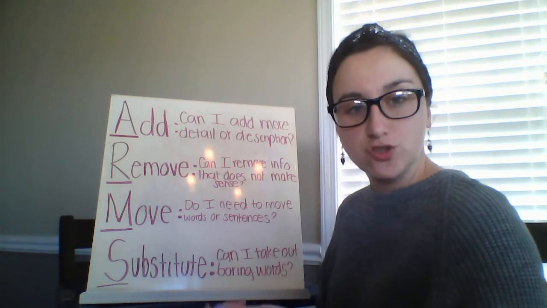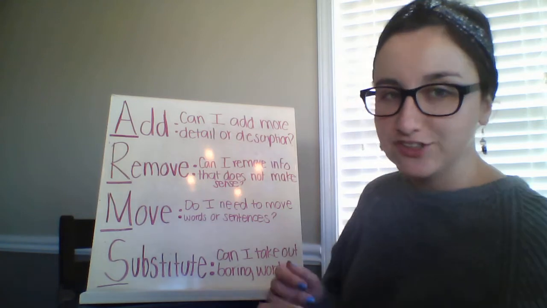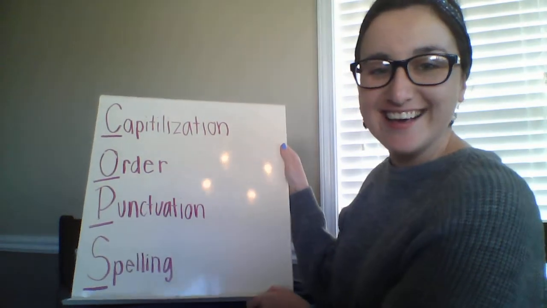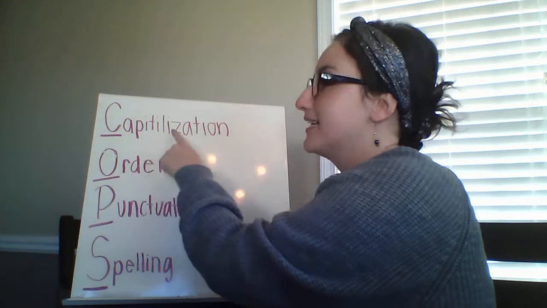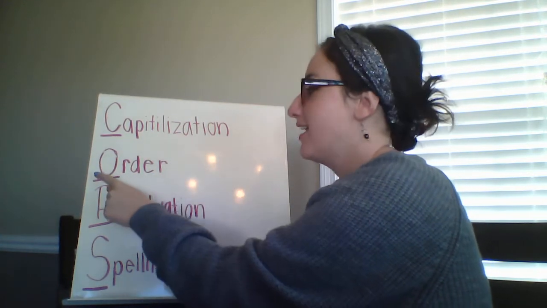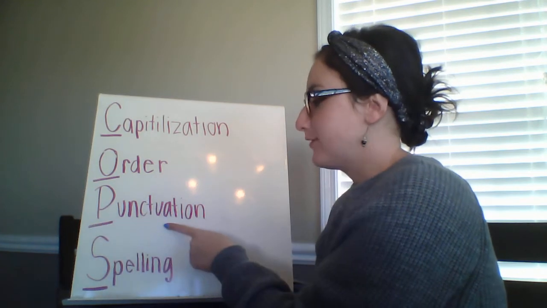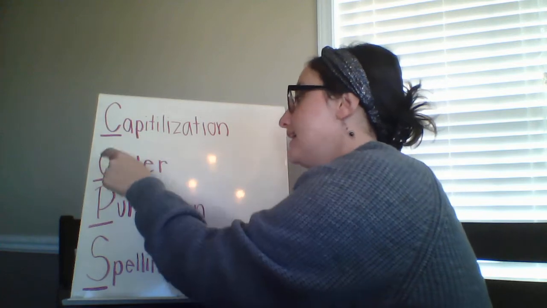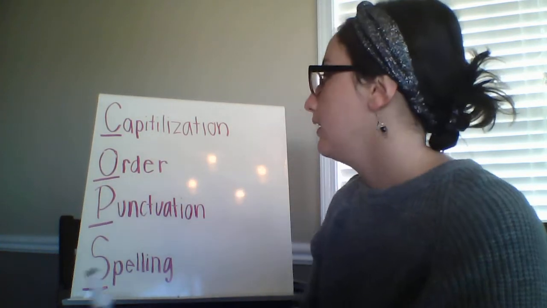Now, in addition to ARMS as a revising and editing strategy, there is one more strategy I'd like to share with you today. And this strategy is COPS. The C stands for capitalization, O stands for order, P stands for punctuation, and S stands for spelling. COPS gives me COPS.